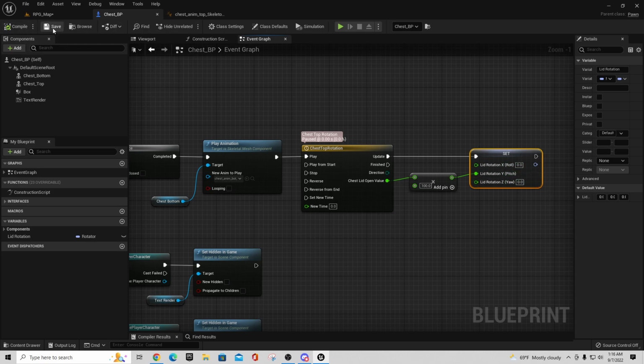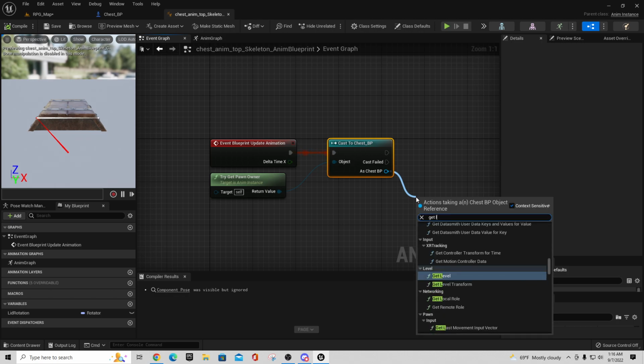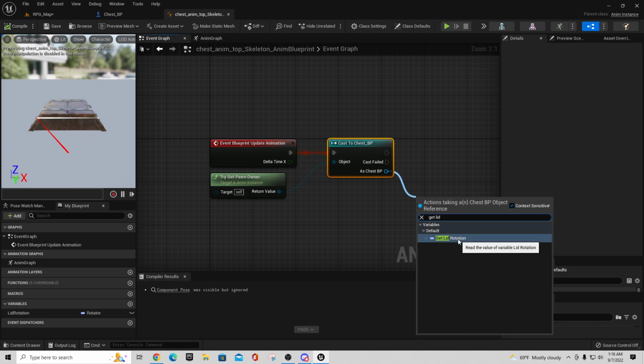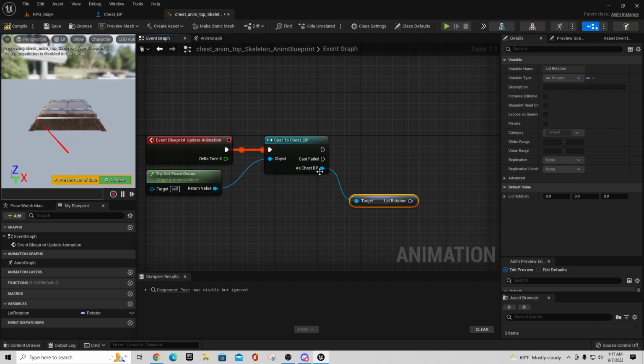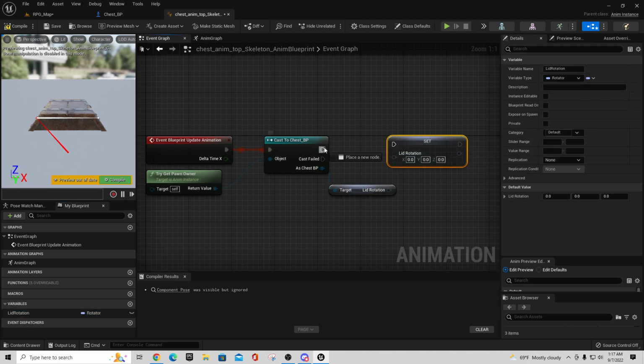When we say compile and save that, we're going to go back over to the chest animation here. And now that we have that on our chest BP, we can pull this off and say get lid rotation from our characters, from our chest, right? And then what we want to do over here is we have this value. We want to pull this out and say set lid rotation.